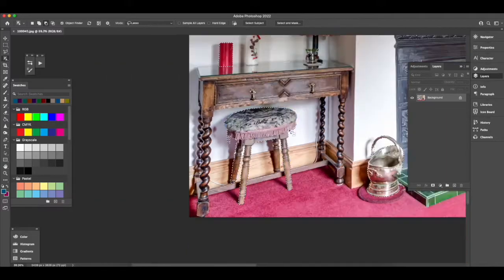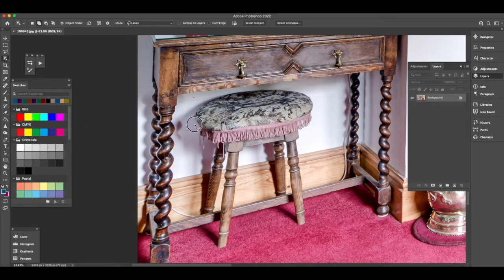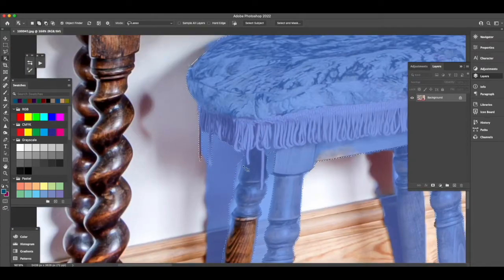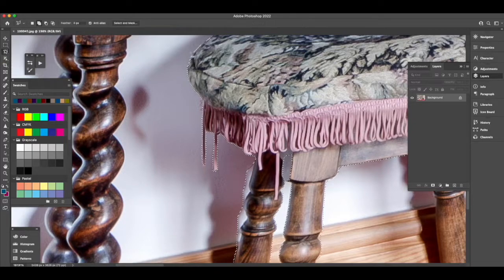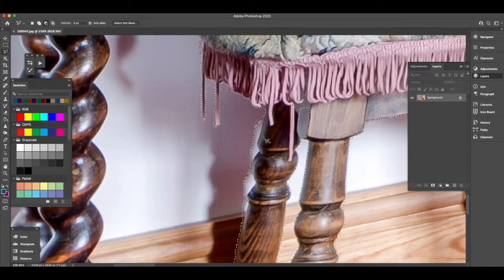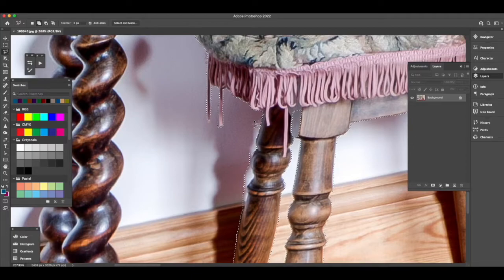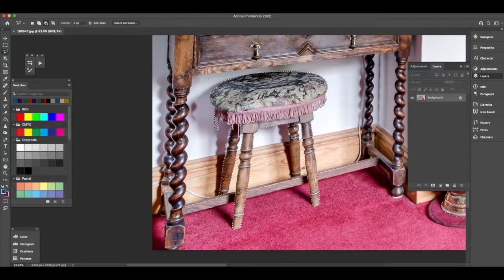Also, if it is not selecting it properly, you can try drawing roughly around it, so that it gives the software the idea that this is the subject and we want to select it this way. Yeah, so it has made a selection. Now we will need to make it perfect by using the lasso tool. Yeah, so this way you can make it perfect. I'm not gonna make the full part perfect here.